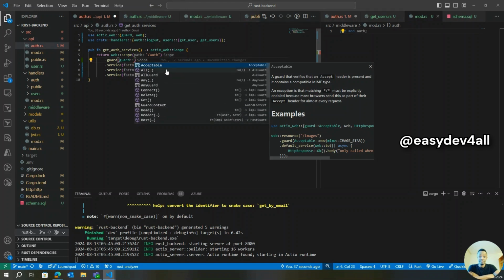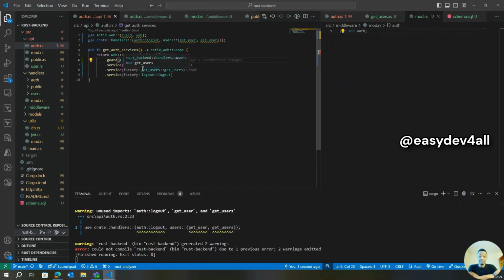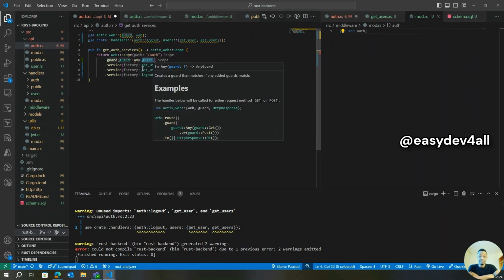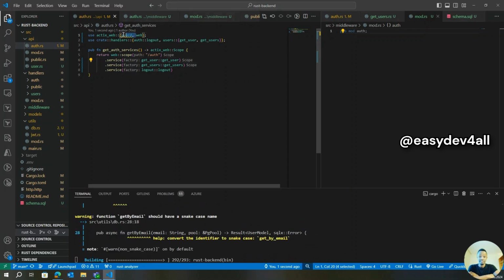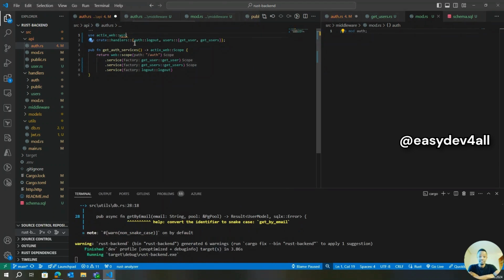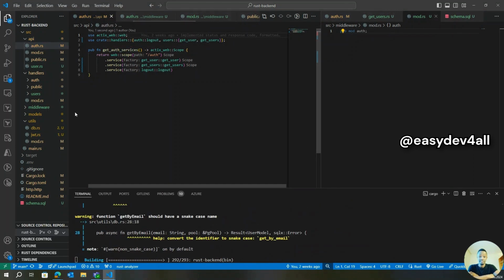Again, you still have all and all that, but we can do and say any. And with this, what we can do is chain them together. Again, if you look at the example, you see here we have guard any, and then it can now be either a get or a post. That's just one way. And of course, we can implement ours as well. So this is just one quick thing I would want to show you, and then to buttress this further, what we can do is implement ours as quickly as possible so it doesn't take so much of our time.